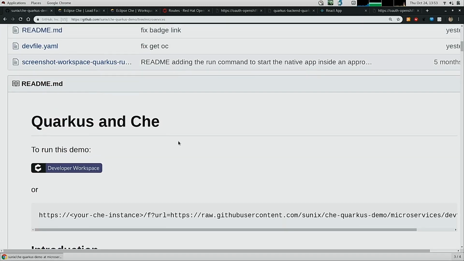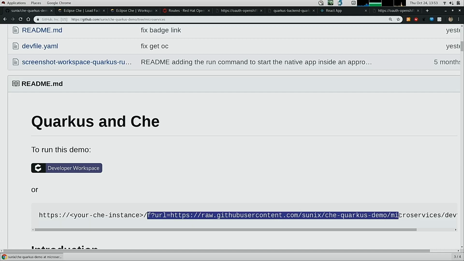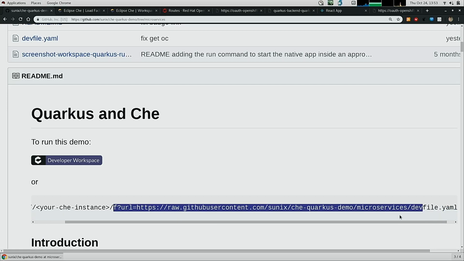This is actually going to run a URL into the Che instance, and we will provide to this URL a dev file. And this dev file will contain all the definition of the developer environment.